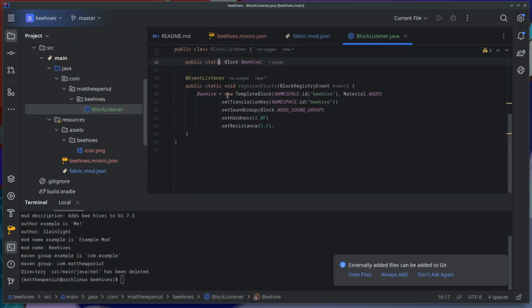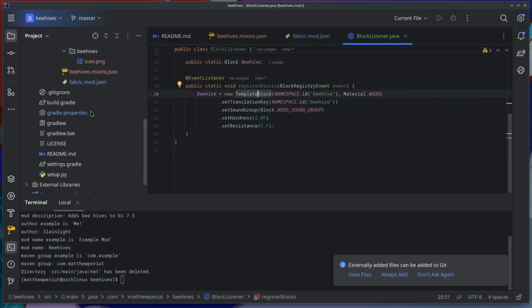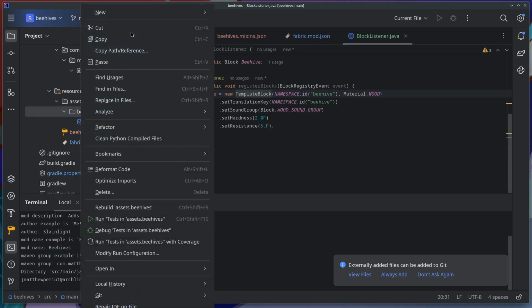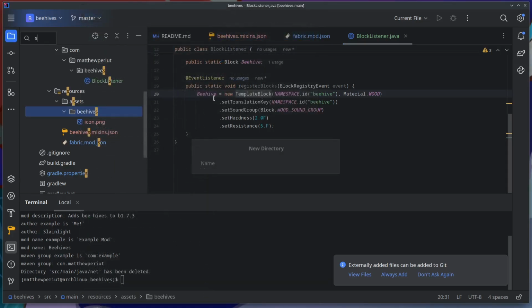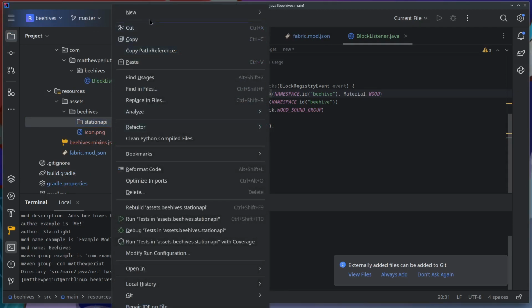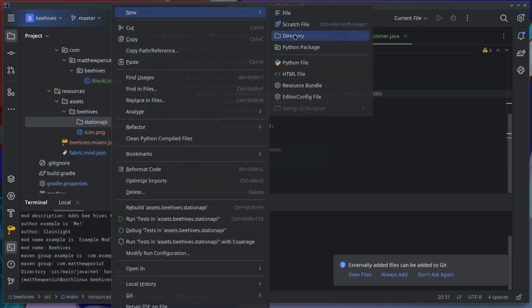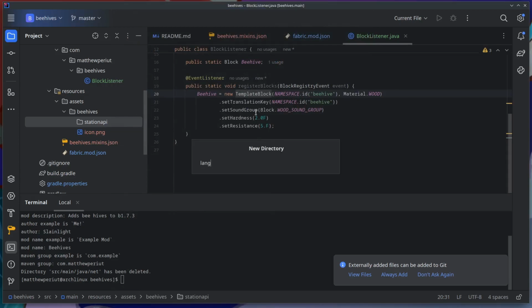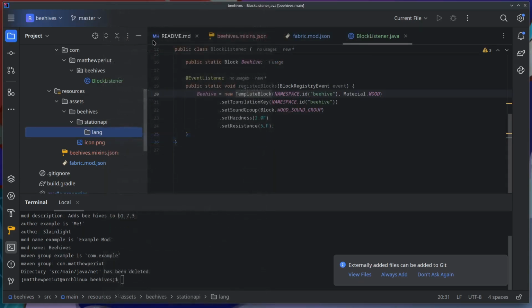Okay, so we're not going to stick with the template block. First, I'm also going to create our Station API folder right away, because that is what we're basically going to be putting all of our block state stuff into. But just to begin with, I'm going to create our usual lang file so that we have a nice name. en_us.lang.